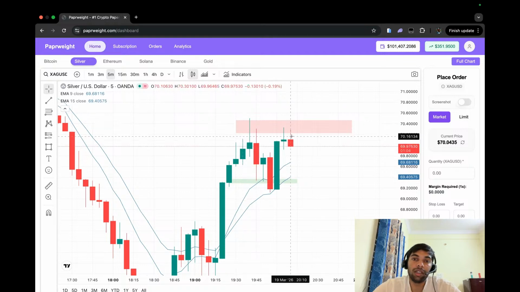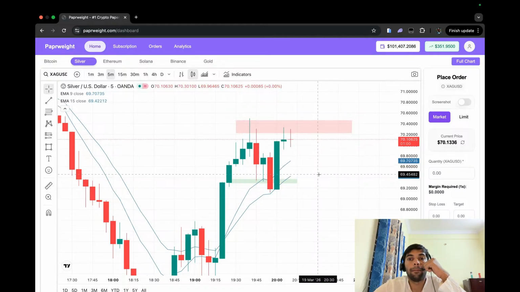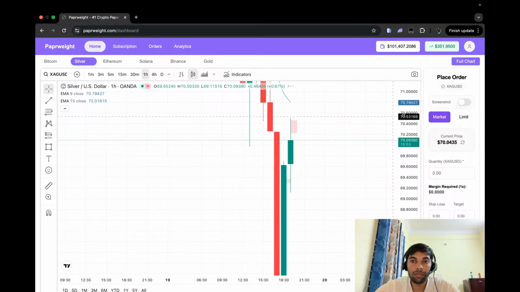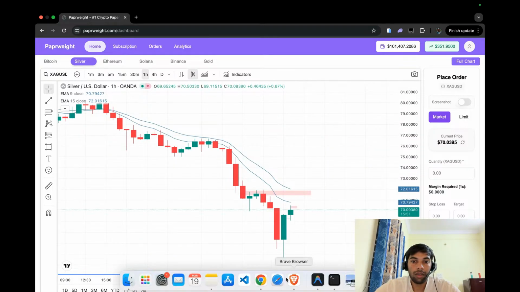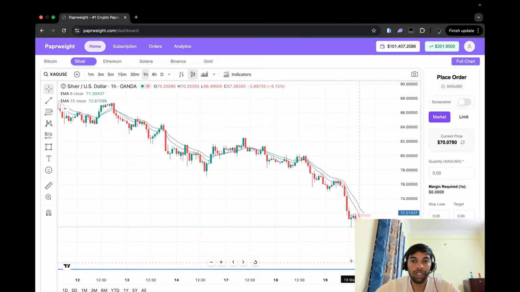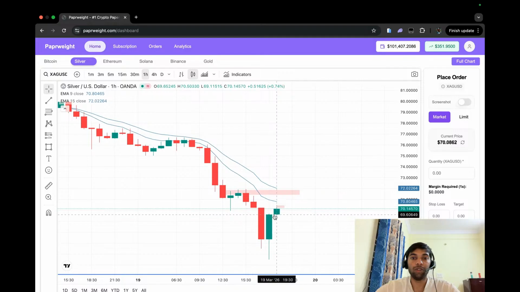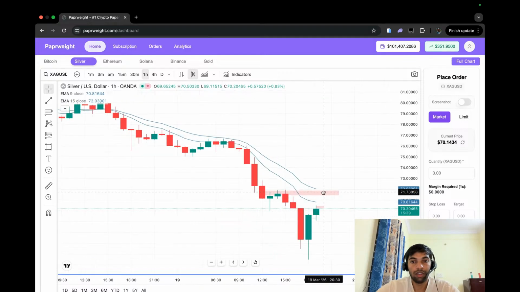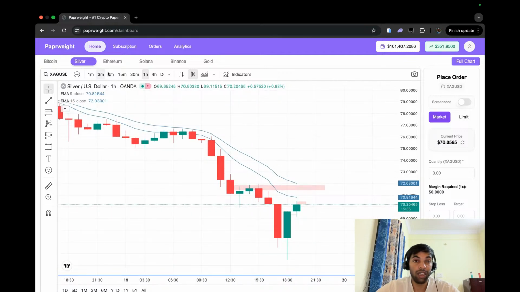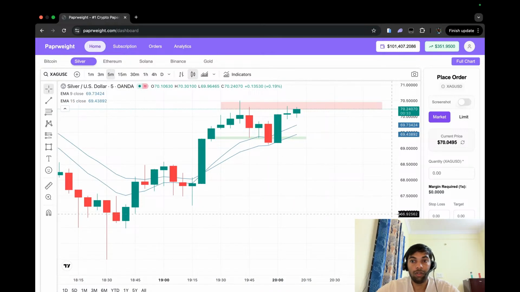Can't believe that we jumped in this dozy candle. On the 1 hour time frame, although this is very bearish, the opportunity is that the market can fall from here, not just from here. So it can be taken as a pullback, but you have to be very careful, guys.